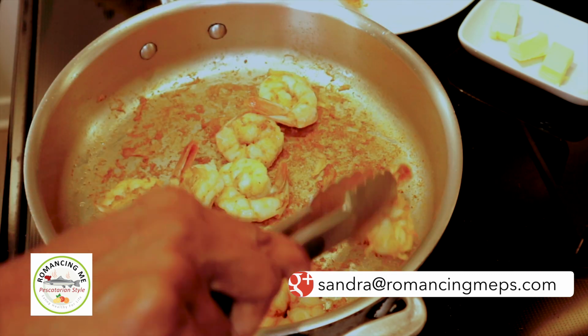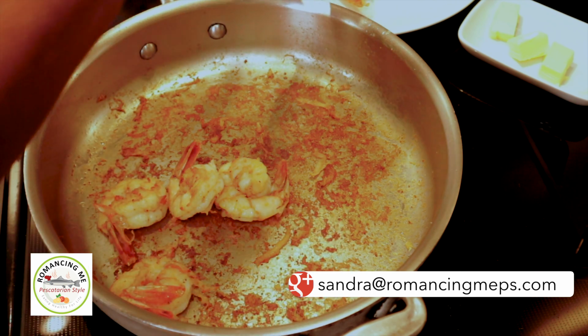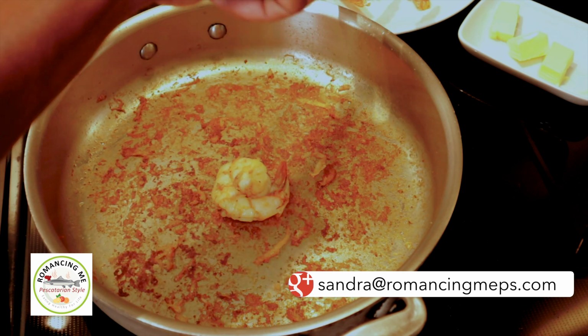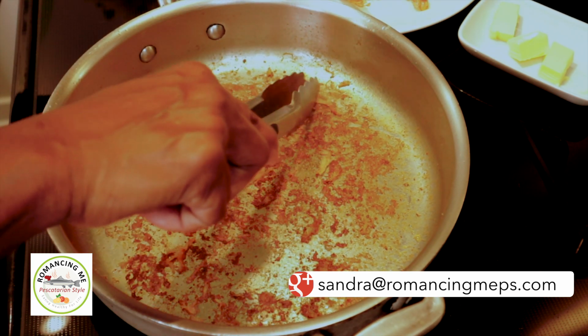And we're going to add the vegetables, all those wonderful, organic, luscious vegetables. So good for the body. You know, I try to always make food that makes sense in keeping your body healthy.